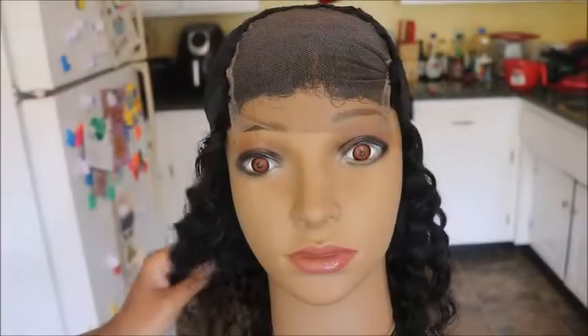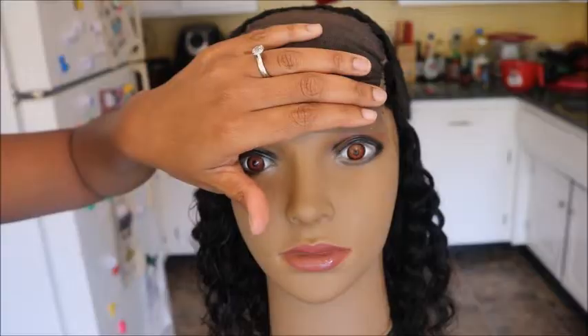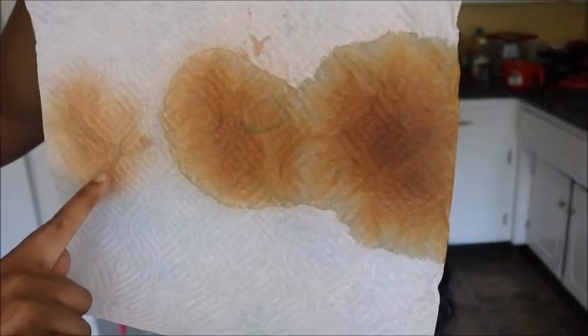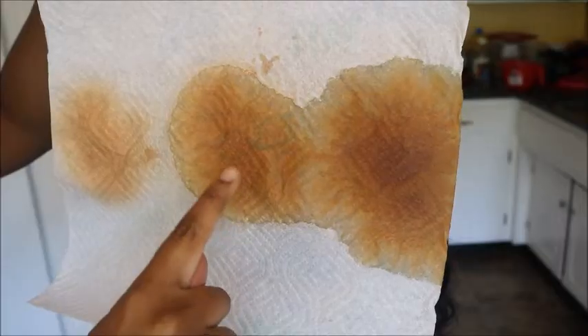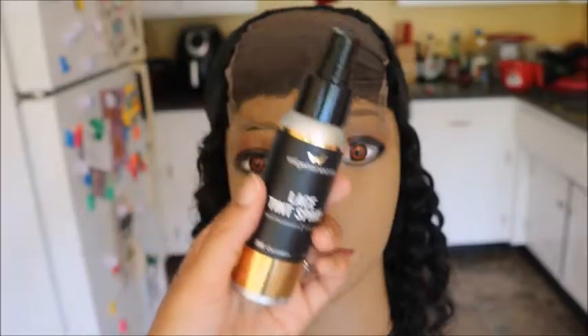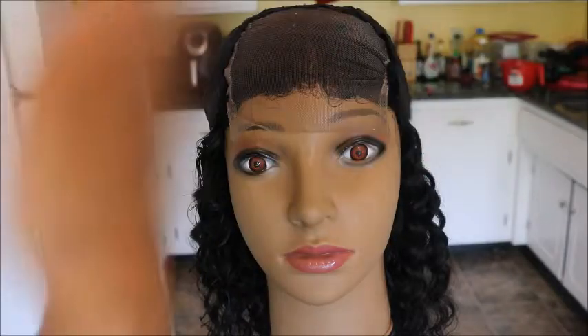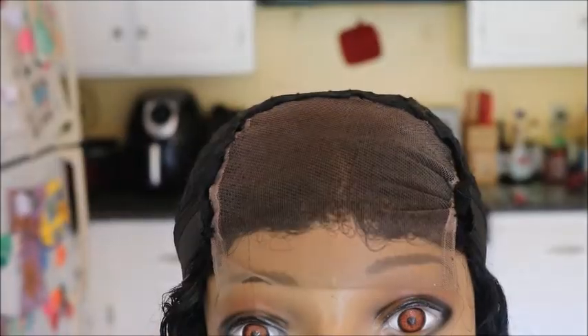I'm all done with the wig I made using the Clayey hair. I have it turned inside out on my mannequin head so I can show you how I'm going to tint this lace. This is the paper towel I sprayed the golden shade on — we have the lightest, the medium, and then the deepest. I'm going to go somewhere between the medium and deep. I'm spraying a couple of sprays on it to start, then letting it dry a little bit, because you really should let it dry before you pile more on.